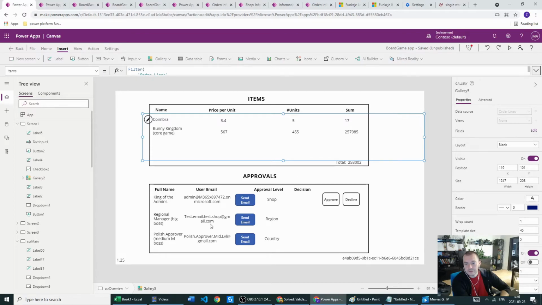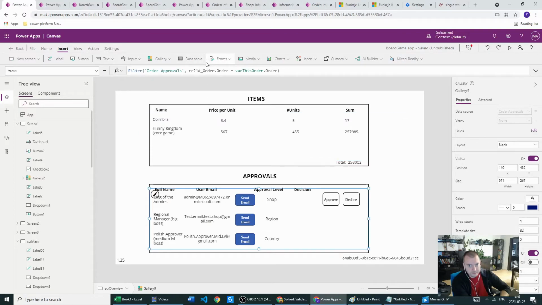Another thing is approvals, based on the same concept. We have the order approvals, in which our order changed to the technical name, because I had already messed up the schema and was changing it after I created this application.